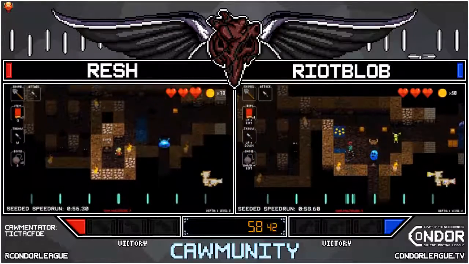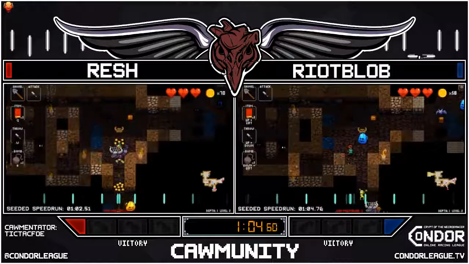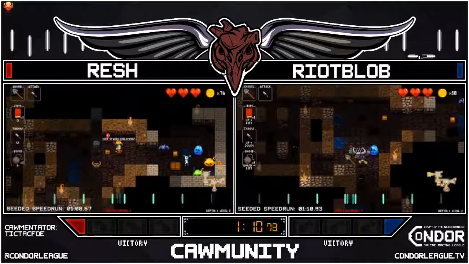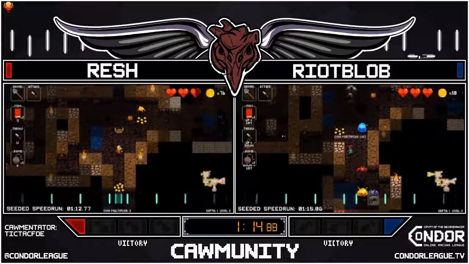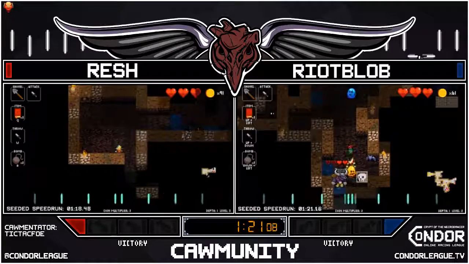Resh finding an extra bomb. Very nice. We'll be able to find their blood shop perhaps, and still have a bomb afterwards. Do some wrangling here on this Minotaur. Very well done. Fair and balanced coming in to give a hug. Alright, and Resh is down to 1-3.